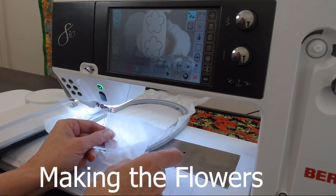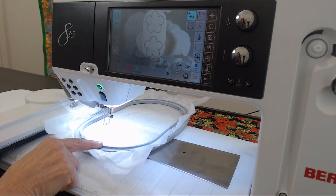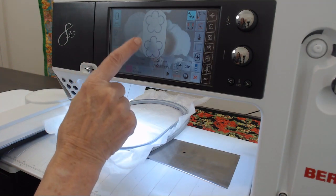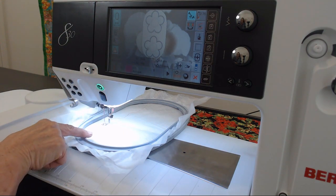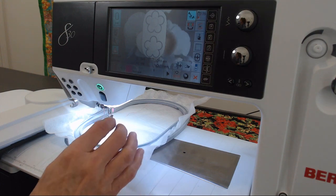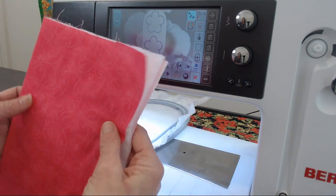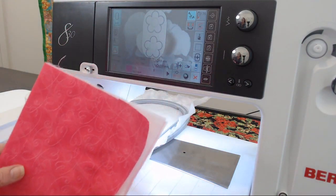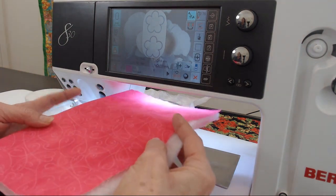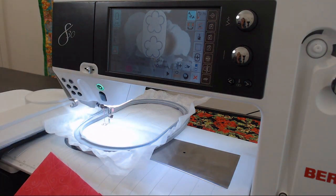I've hooped my large hoop with two layers of water-soluble interfacing — I call that my pattern. There are two flowers in this large hoop and I'm going to have it do the first stage of an appliqué stitch, which is a single stitch on both flowers. I've got colors that match the flower in both the bobbin and the main thread, which is important because it will be dimensional and you can see both sides. Then I've made my sandwich for the flower: fabric wrong sides together with thin polyester bonded batting, spray adhesived together, placed over both flowers, and single stitched again.